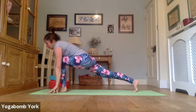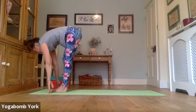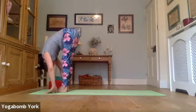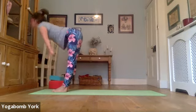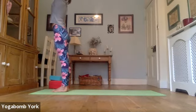Lengthen as you inhale, lift the pelvic floor, press through that left foot as you draw your right foot up to meet it, forward fold. Rise up with a flat back, inhale. Samasthitihi, exhale.